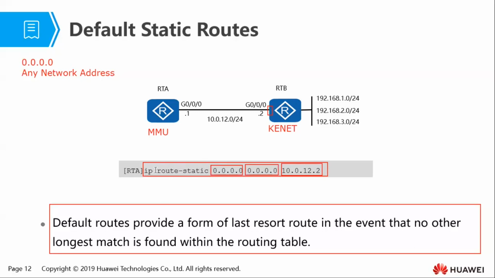So when we configure ip route-static 0.0.0.0 0.0.0.0, then we configure this next hop, we are simply saying, hey MMU, when you get a packet whose network you do not have in your routing table, just forward it to me. Don't discard it, forward it to me.